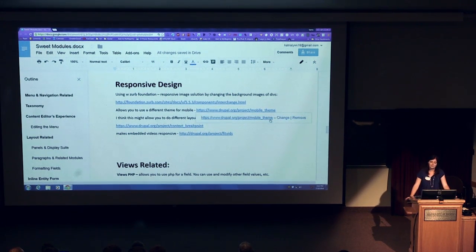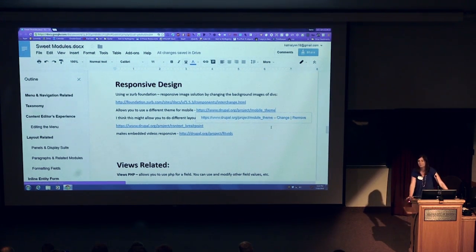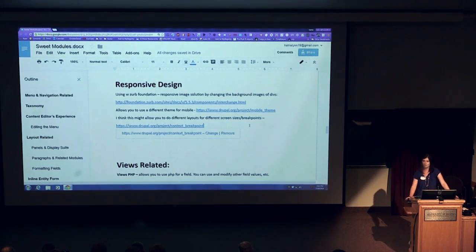Also, if you don't have good resources to make your whole theme responsive, you could consider using the Mobile Theme module, which allows you to set a different theme for mobile, and then you can just find a simple or basic mobile responsive theme online, and then all you have to do is define to use that other one and maybe change a few colors. If you want to have a simple mobile interface and you don't have the resources to make your whole current theme responsive, that's an option I wanted to mention.